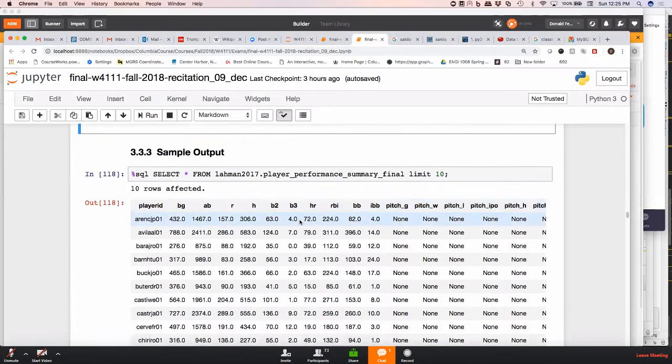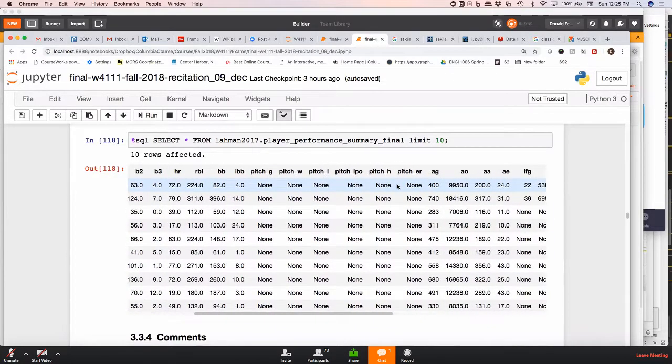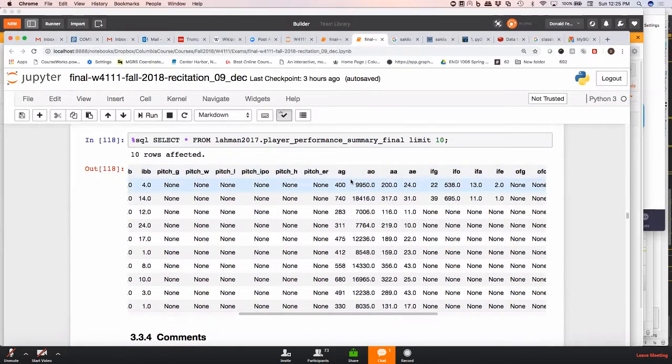This is the answer. So you can see player, right? Games as batting, at bats, runs, hits, doubles, triples, home runs, runs batted in, walks, intentional walks. This person never pitched. And then we keep going over here. All outs, all attempts, all errors.